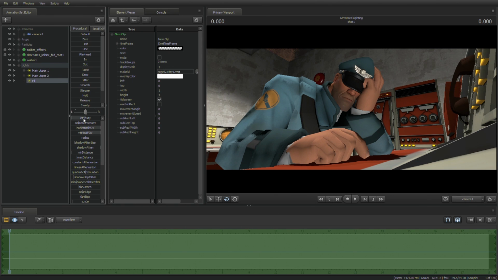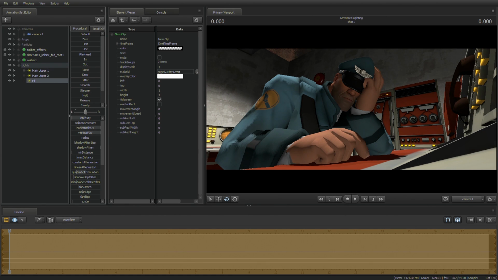And the fill light here, the intensity is almost all the way down, and so it's kind of hard to get in there and adjust that with how low it is. Now, you could right click on intensity and remap the slider range to make the range a lot smaller and easier to work with, or you can just use a quadratic attenuation and decrease that just a bit to make your light darker, but just a little bit.